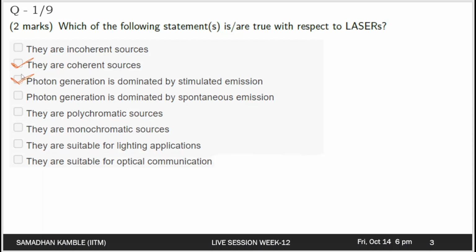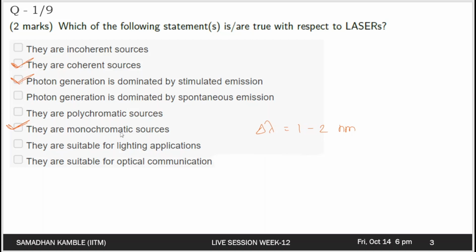So as we saw, there are a couple of mechanisms of emission, stimulated and spontaneous, but for the lasing action we want stimulated emission to dominate, and that is one thing. Okay, so Kyle is saying monochromatic source, exactly. We saw that the emitted photon has the same wavelength as the incident photon, and the bandwidth is quite small, like the emitted wavelength spread is at most about 1 to 2 nanometers. So for practical purposes we can say that it is a monochromatic source of light.